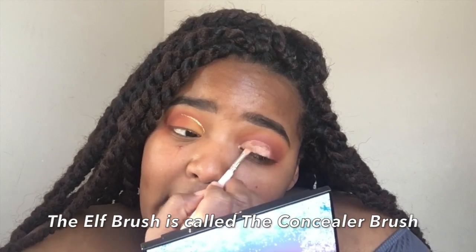Okay, so I'm going to take this e.l.f. brush and this Maybelline Fit Me concealer and cut my crease. This brush is like $1 at Walmart, Target, anywhere that sells e.l.f. cosmetics. But I normally use the Real Techniques detailer brush. That's also good for cutting your crease, but this is just a cheaper alternative. And then I'm going to be packing on this yellow eyeshadow from the BH Cosmetics palette and the Huda Beauty Obsessions palette in the shade Electric, and I'm just packing that onto my crease where I cut it. I didn't set the concealer where I cut the crease, that's why I'm just packing on the yellow eyeshadow.